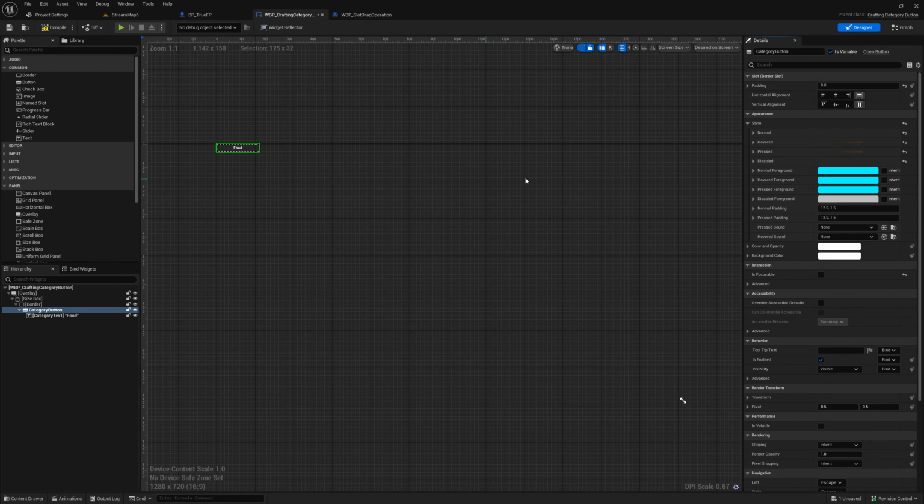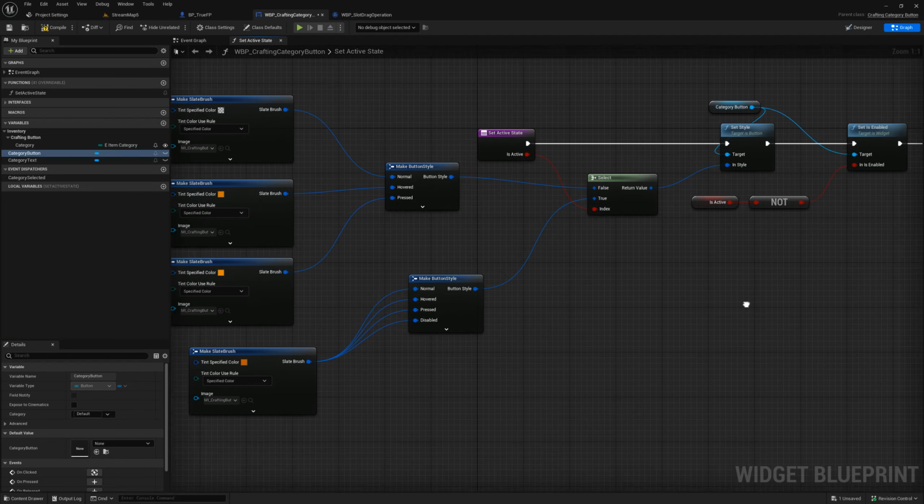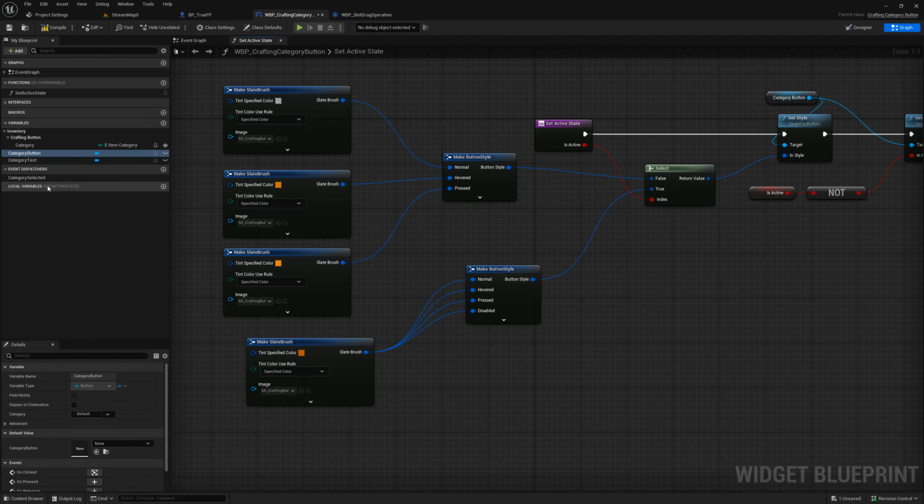So that's the point of doing this. If we come over here to the graph really quick, you're going to see here in the set active state, we're going to do all this in C++ in due time. So we just need to set up for that. So that's why you don't see that we have the button here for the craftable button material for the material instance. We're going to need it for the C++. So that's why we're creating it in there. So let's head back over to CPP.